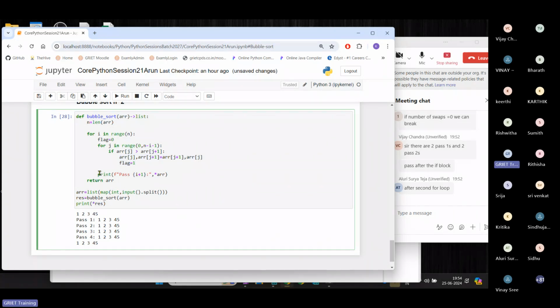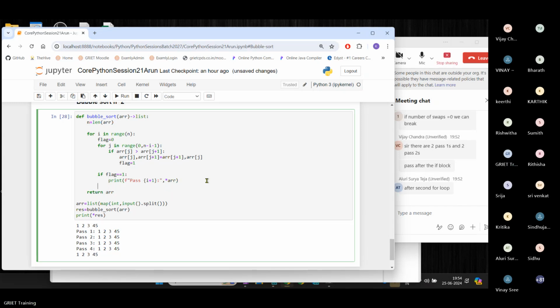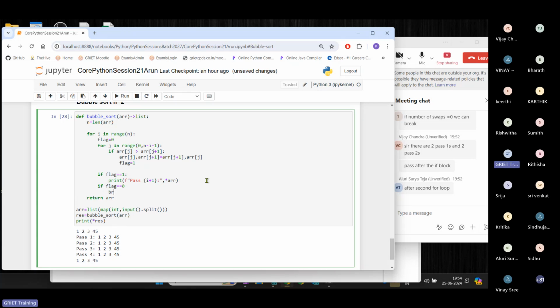Then when we come out of that inner for loop, if flag is one, only then we'll print the pass. That means there is a change, so only then we have to print that pass, correct? Otherwise, if the flag is still zero, we will break the loop.